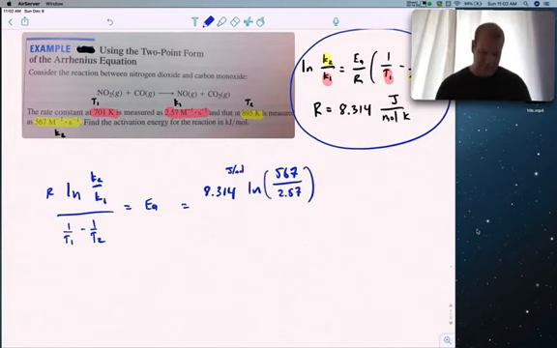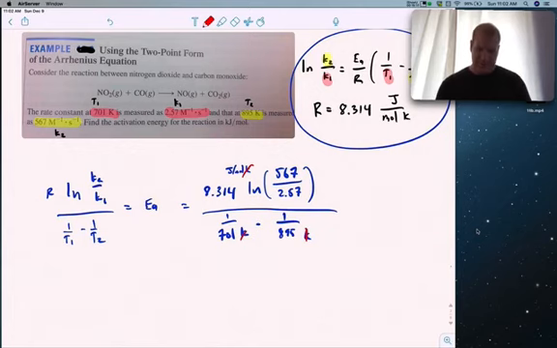8.314 joules per mole Kelvin. And then we have 1 over T1, 1 over 701 Kelvin minus 1 over 895 Kelvin, and the kelvins cancel. Because 1 over Kelvin, this equals Kelvin, and joules per mole Kelvin, the kelvins cancel, the Kelvin times the 1 over Kelvin cancels, or you could argue that the inverse kelvins cancel. So however you want to look at the units, our units are going to be joules per mole from R there.